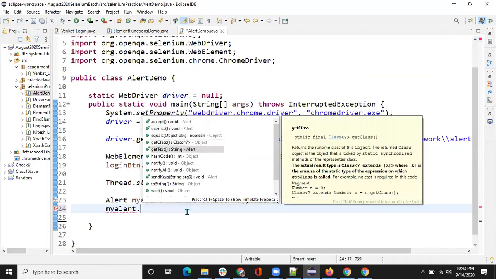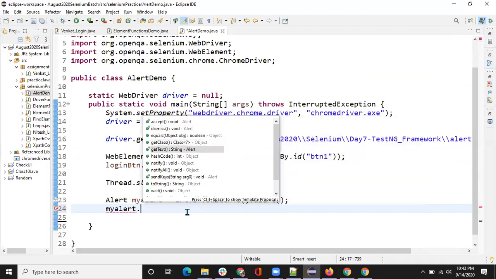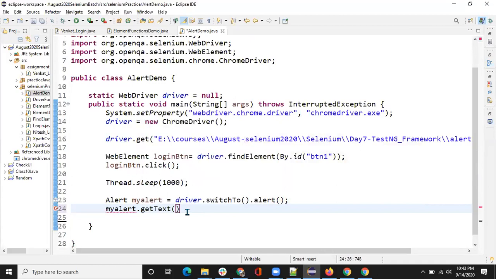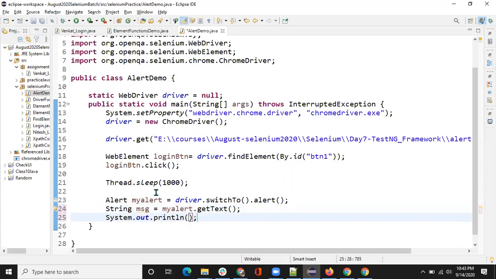Then getText. See here, there is a function getText, and that is what we want. getText will give you the text of that alert. So I'm writing, let's say, String msg equals this, and let's print it. We want to print this msg. Now let's run this.